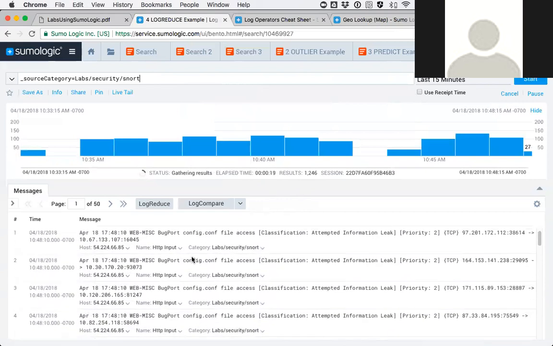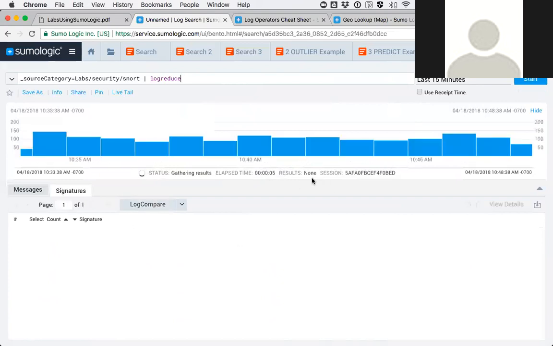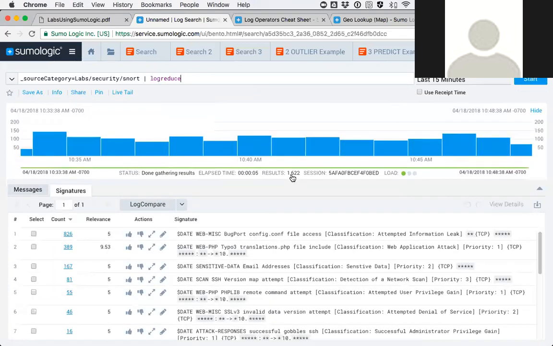So what I can do is I can hit log reduce. And what log reduce is going to do, which is pretty awesome, it's going to take those same 1,200 messages or 1,600 messages, whatever the number of messages is, and it's going to compile them into signatures. It's going to start aggregating them into these signatures that then allow me to easily sift through them.